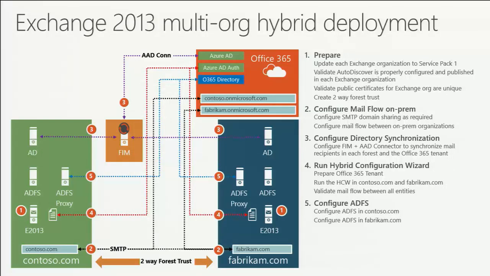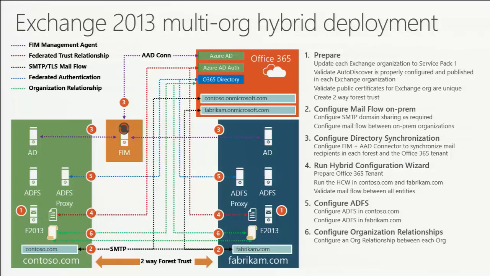And the current Azure Active Directory connector for FIM does not have password sync capabilities. This means either we have different passwords in Office 365, or we set up federation on-prem, which enables Office 365 to redirect the authentication back to the localized Active Directory environment. So this requires, from our perspective, ADFS. You can also use a third-party STS, or secure token service, to provide this federated credential capability for our Office 365 environment. At that point, the last remaining piece is just to configure an org relationship between both on-prem organizations, enabling that free/busy query to succeed.